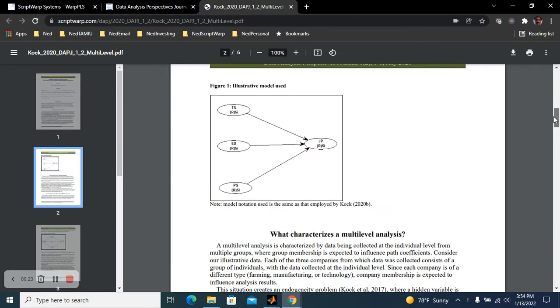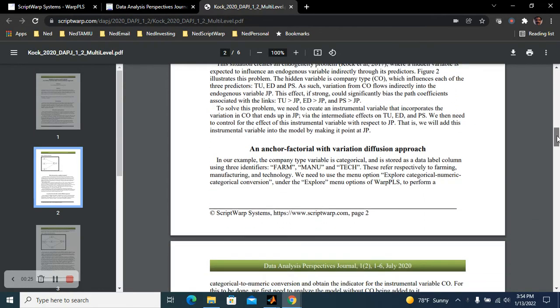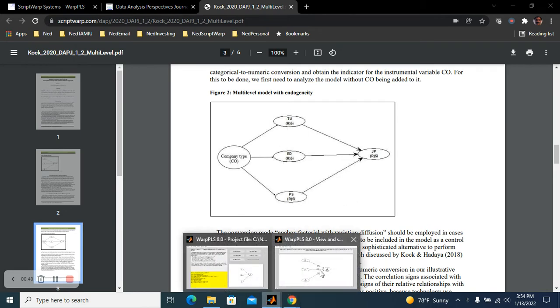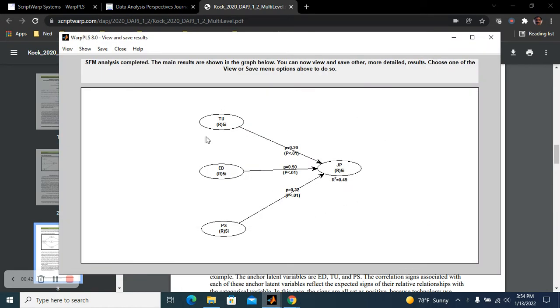So in this example, I have a data set that has the company type as a label text-based type variable. And I have data collection that I conducted and that I used for this analysis. And the data was collected from three different organizations.